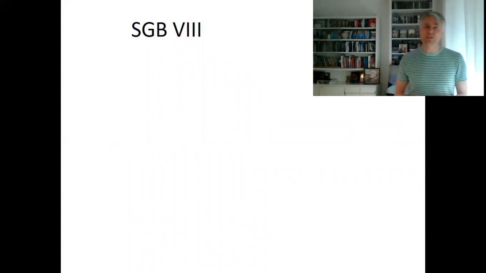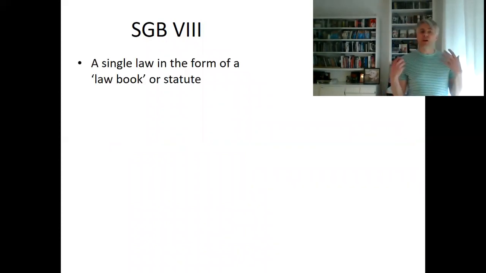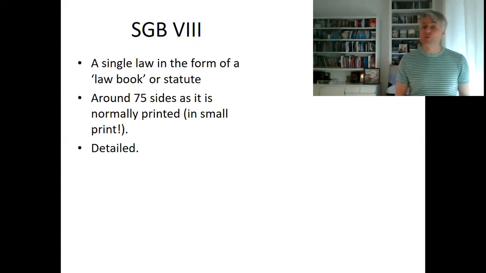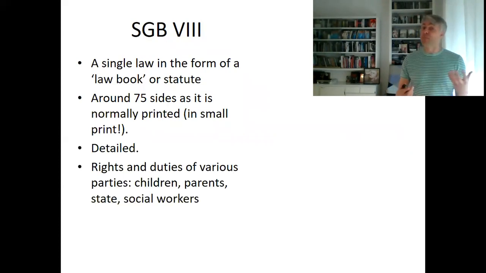Good. Let me return to this SGB Act, this particular Children's Services Law. So a single law in the form of a law book or a statute. If you printed it, you can get these rather slim editions, and it's printed on something like 75 pages of text in very, very small print. So if it's printed compactly, it really is a little pamphlet, so to say. It's detailed. It really is detailed, Germanic detail.